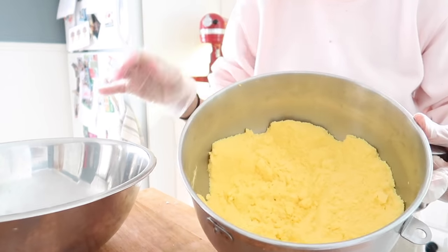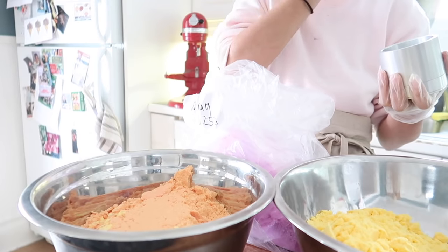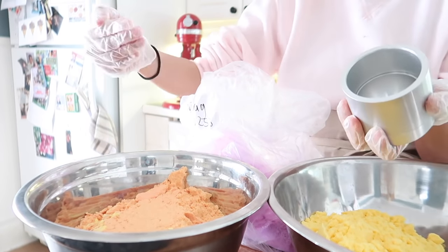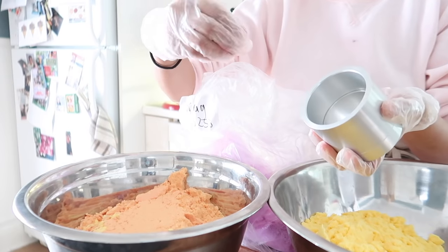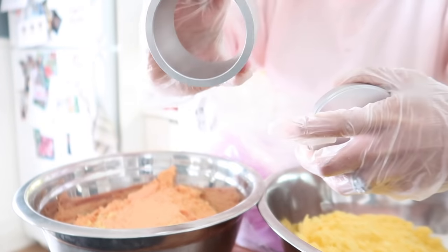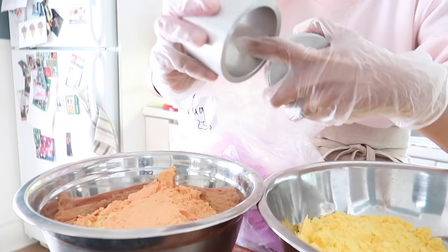My technique also changed with the dryness and the climate. I found that my level of packing it down wasn't enough and the bath bombs were falling apart. So now with the drier climate I'm packing it in a little bit more, and along with the higher amount of oil in my recipe, that has fixed my cracking bombs problem. How I pack this mold together: I look for the line in the ring part of the mold and make sure that this is at the bottom. If you have the ring at the top, you will find when it presses together the bombs fall apart. Always make sure that the ring is at the very bottom.